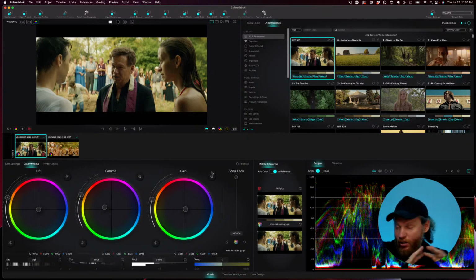So think about it. This is the whole LUT design, conversion and adaptation engine inside Colourlab AI. So you don't really need any other software to make your show LUTs. You really have everything you need here, and that's a great advantage. It's by far a faster way of doing things than any other way.